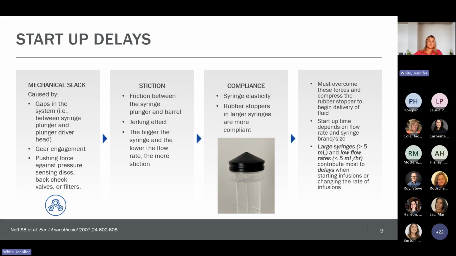Syringe pumps must overcome all of these forces and compress the rubber stopper before the delivery of fluid can occur. Your startup time depends on flow rate and syringe brand and size. Large syringes and low flow rates are going to cause longer delays when you're starting infusions or changing the rate of an infusion. So again, the theme here is large syringes and low flow rates causing potential flow rate accuracy issues. So let's take a closer look at syringe-related factors.